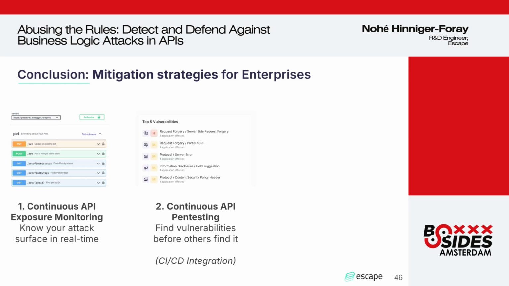Second, do some continuous pen testing on it. Manual pen testing is amazing. I always say that no tool, Escape or any other tool, will ever replace that, but it's a very nice addition to be able to start a scan right when you deploy your code, like from your CI/CD, and to just get all the low-hanging fruits and make sure not to deploy something too vulnerable on the internet.